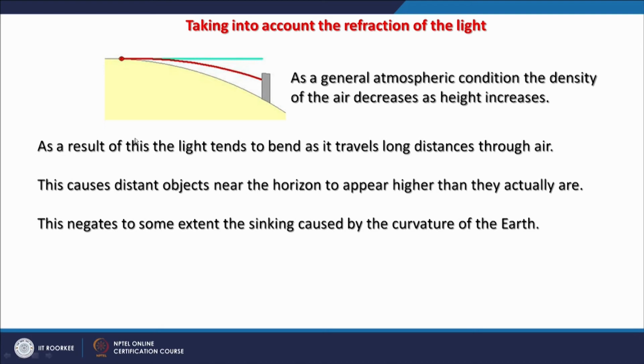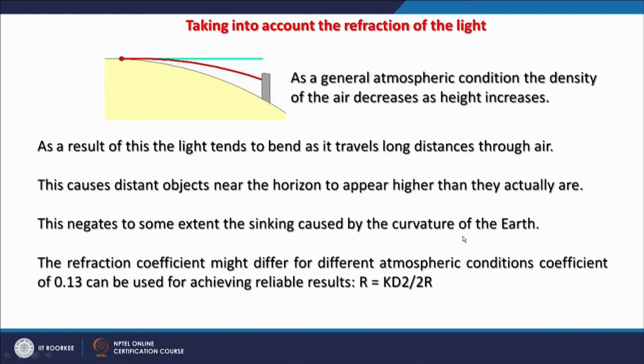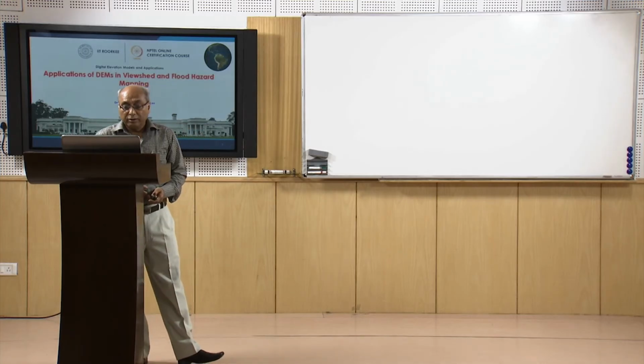And this negates to some extent the sinking caused by the curvature of the earth, but not fully, so the refraction coefficient might differ for different atmospheric conditions. But since we do not have regular availability of such values, 0.13 can be taken in most of the cases. So this refraction coefficient, this is how it is derived.